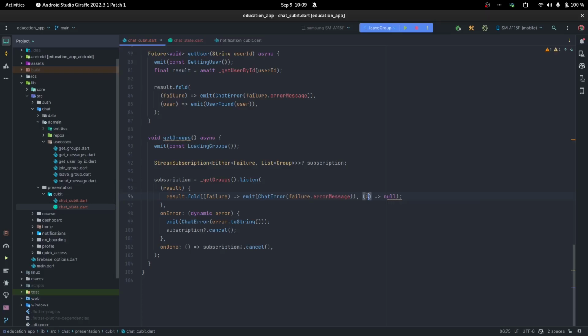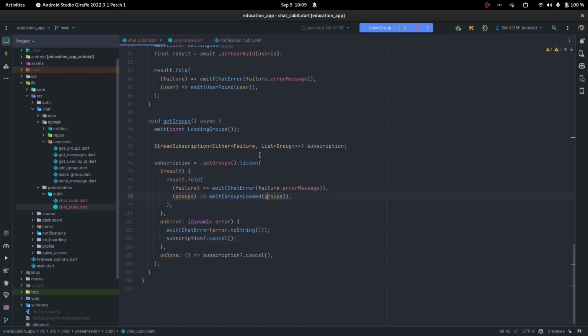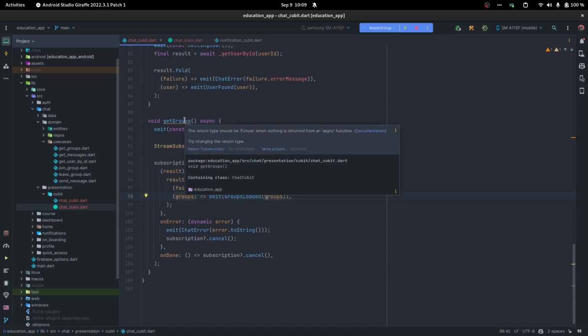On success, it returns a group's value, a list of groups actually. Now with those groups, we can emit groups loaded, and that will take the groups that we just loaded. That's simply all we have to do, and it's screaming.